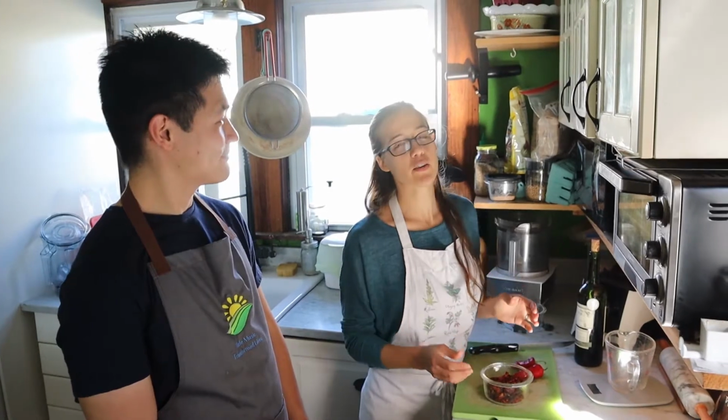So we're going to be doing a vegan lasagna, which has a few different elements, but we'll do them one by one, and we'll do it together. Let's get started. The first element we're going to make for this lasagna is a protein-rich marinara sauce.